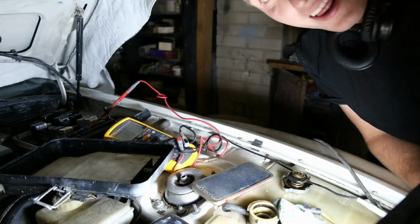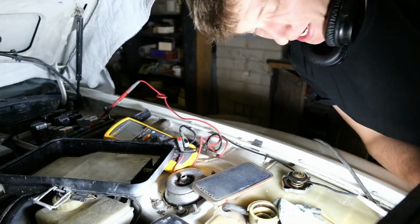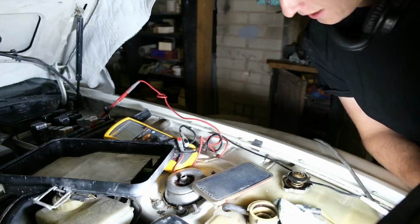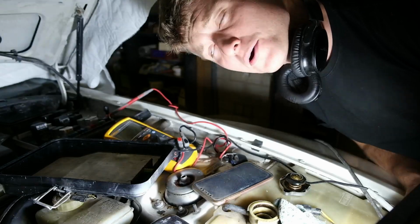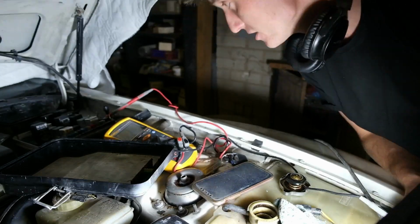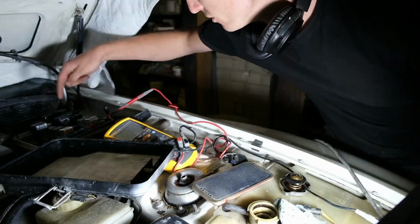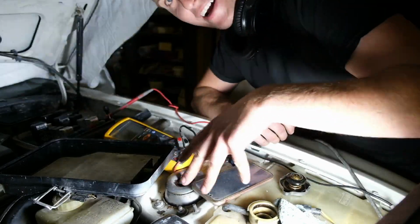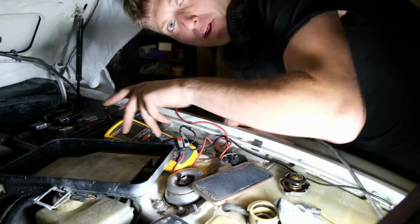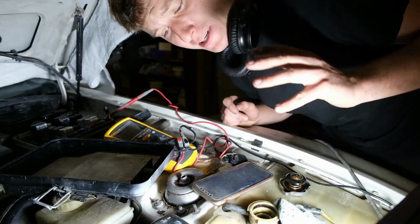And if we do that, there's no breaks between dip beam left, and then we've also got no breaks for main beam left. So as I say, it's just a simple case of sorting out some of the wires at the back of the fuse box. Good news. I would not want to be tracing the cables that run along the front chassis leg here, because that would be an absolute nightmare.